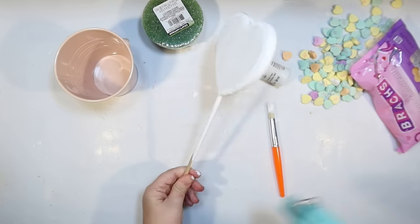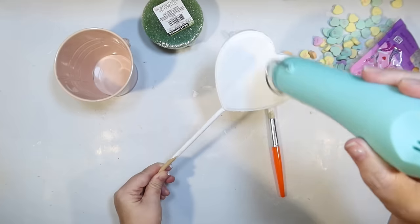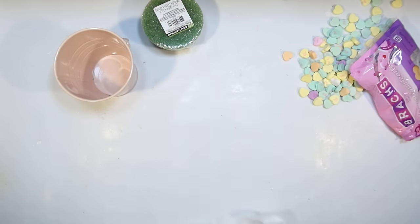Hey, check out my new drying gun. My drying gun bit the dust, and so I got this new one on Amazon. I love the color.